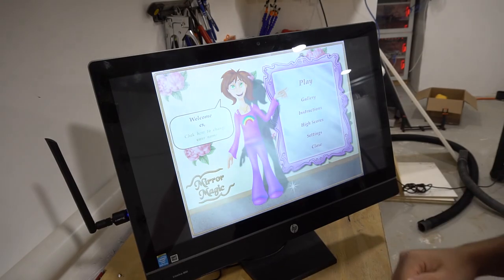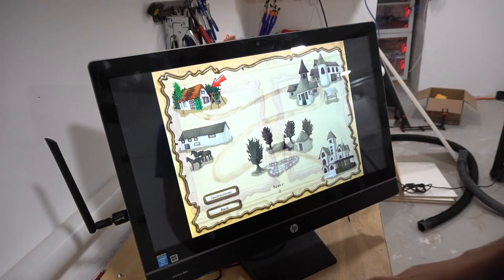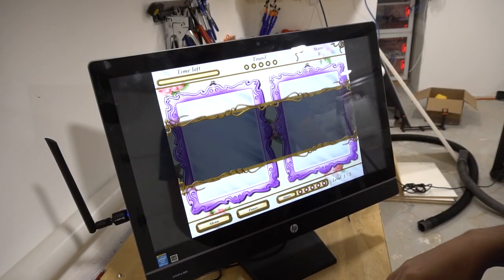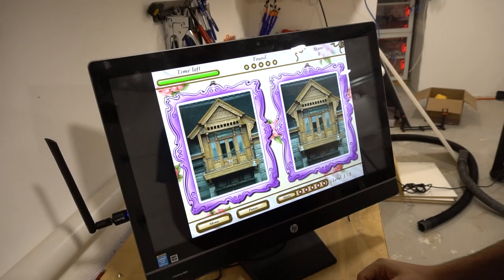I was playing this before. So we're gonna go in. So this one definitely, I know for sure, works with the touch. There's no mouse needed for this. You could use the mouse, but you don't really need it. So like here, we're gonna find the difference.